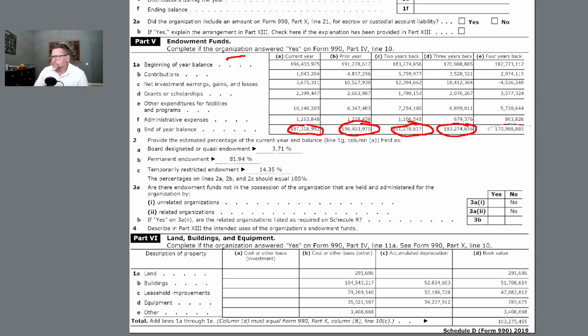And so we got the endowment value from this part of the 990. But you can also see other things that are in here. So spending from the endowment is the sum of these two, right? Some of the endowment is used to support scholarships and other spending as part of the spending policy. So you add these up. They're taking $12 million out of the endowment to support operations, and that's part of the spending policy. But there's other inputs into the endowment. So you've got contributions, gifts, and then you also have your return from the market, right? And then you have the administrative expenses.